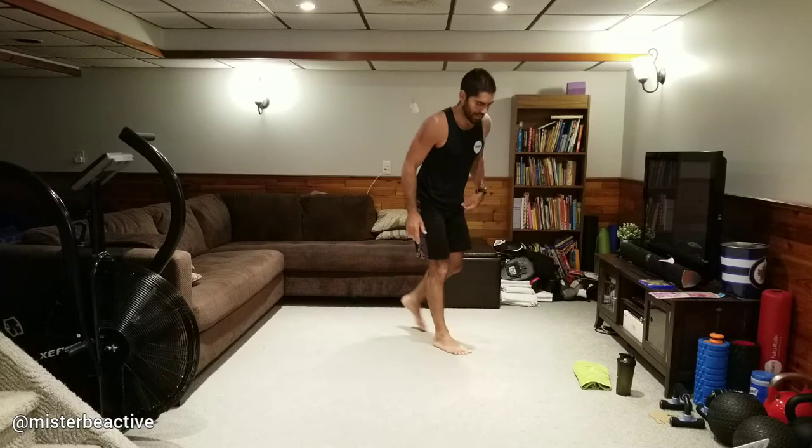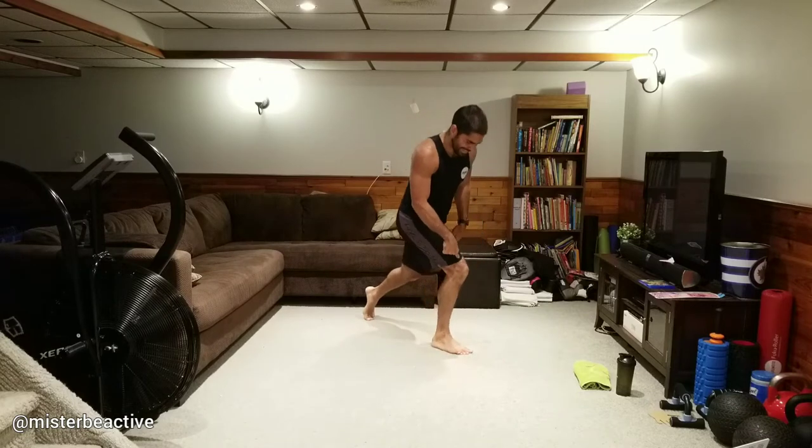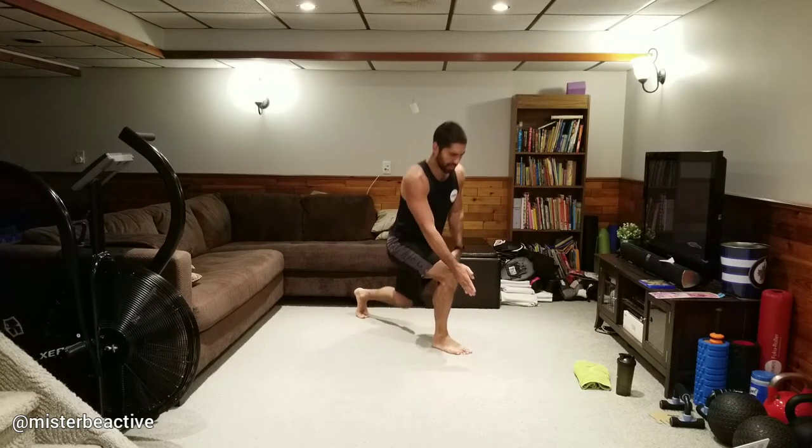Let's get to the other side. Step back, either split squats or that reverse lunge. Make sure that knee doesn't cave in. Try to keep it in line with the middle of your foot.